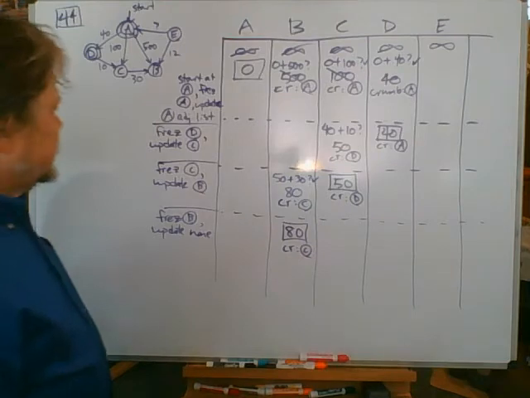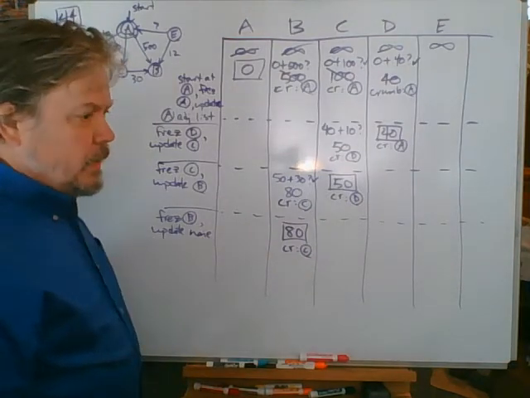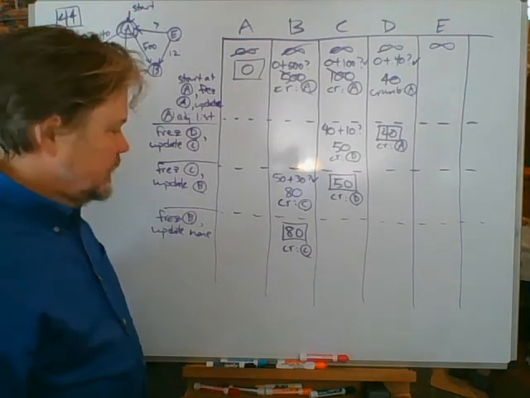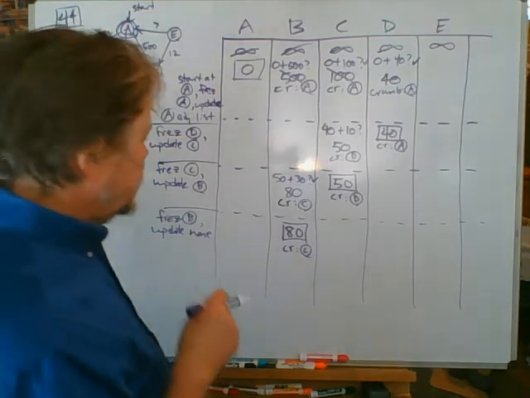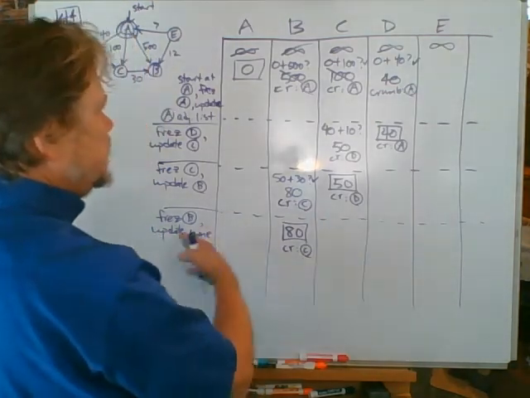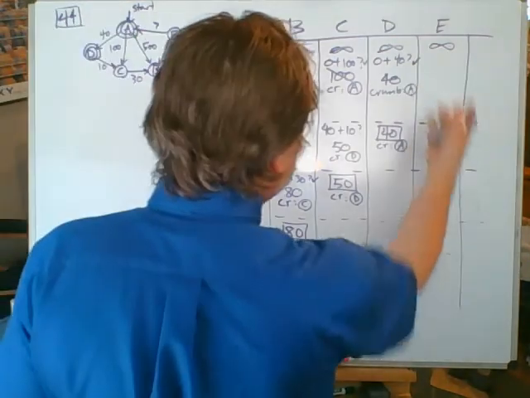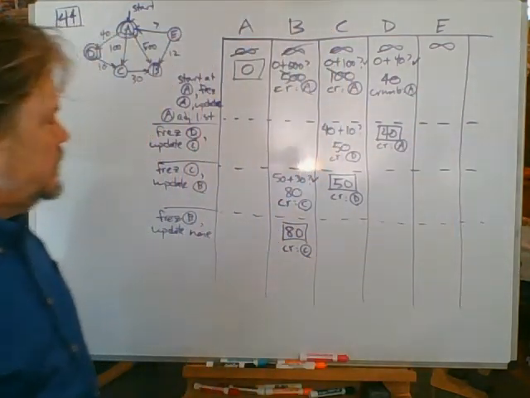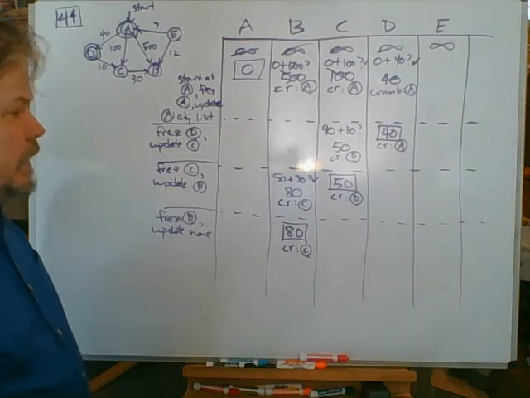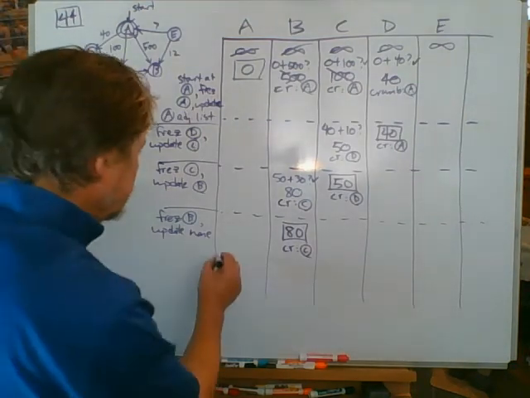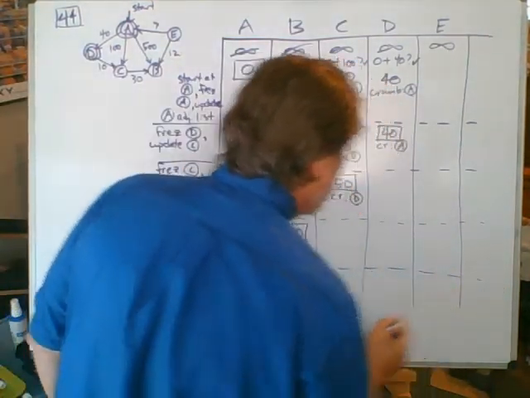Now, you might think update none, that must mean that we're ready to fall out of our while loop. That's the end of the iteration. Actually, no. It just means that we don't update any distances to things smaller than what they already know about. We can't even update infinity for E over there because we can't get to E from B. But we still need to start another iteration. How do we do that?